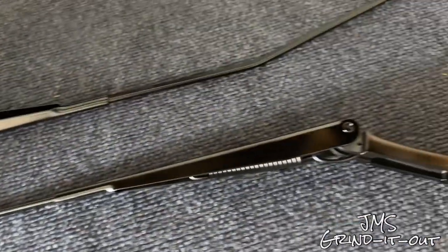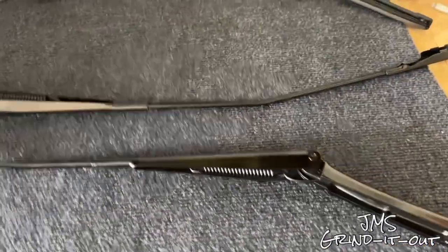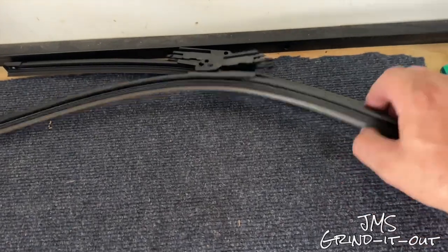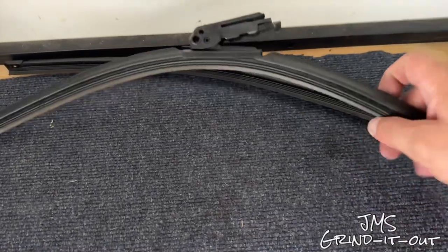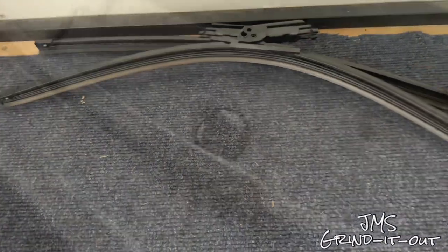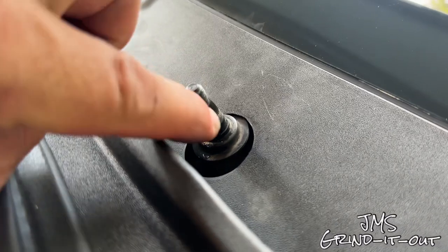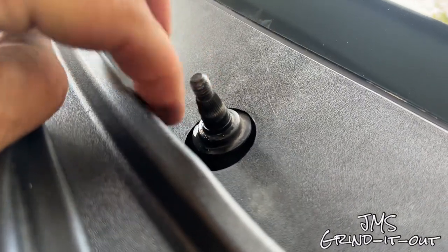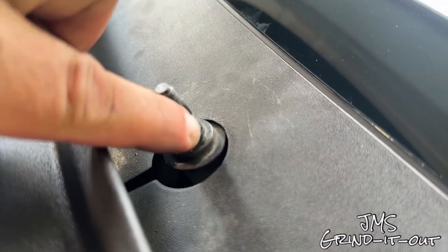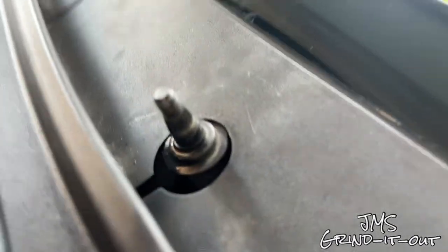They look great — they look like brand new. Before we start putting them back on, make sure you put your wiper blades back on so you don't scratch the windshield. As you can see, the reason they're so hard to get off is that they have these little ridges, these little gears, that keep the wiper in place. So when you put it back on, don't forget the markers you made — line it up perfectly with those and you'll be good to go.